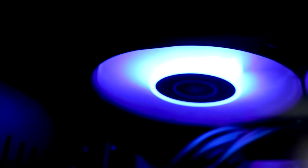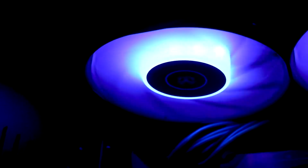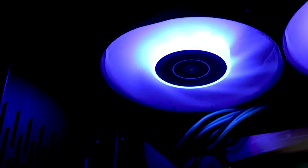It's not much, and it's not like it's something that's going to be obnoxious. But the case itself is not really sealed. It's not done in a way that will prevent you from hearing the sound. The big saving grace to this is the fact that it's completely liquid cooled, and the fans rarely, if ever, have to ramp up all that much.